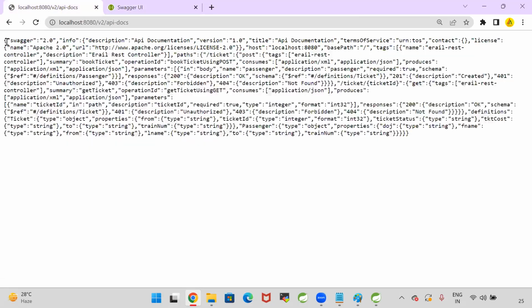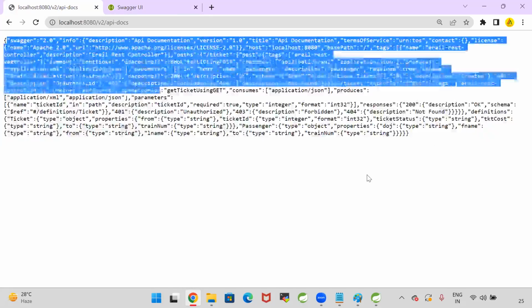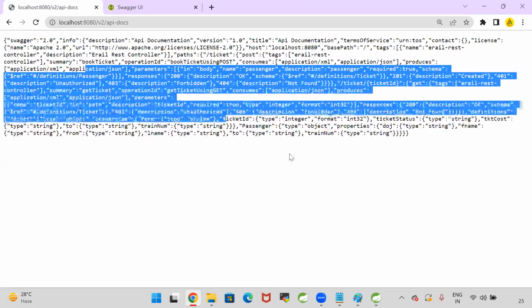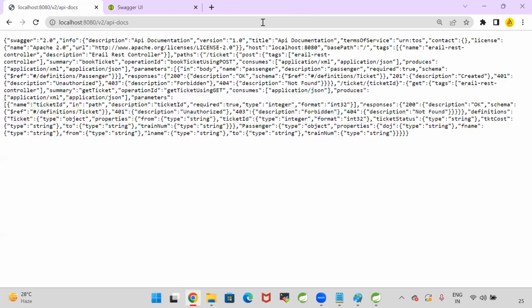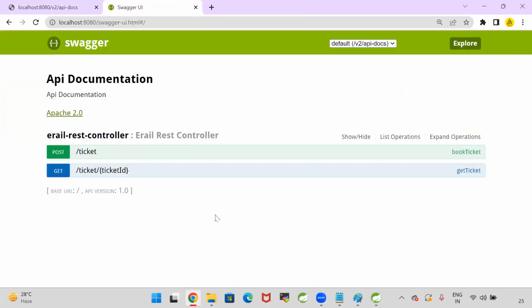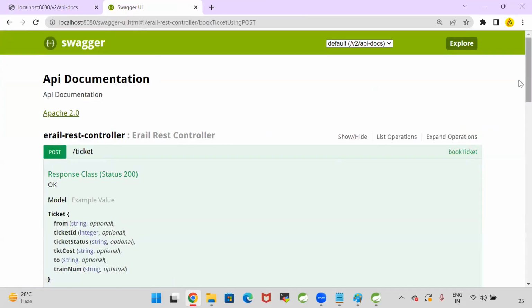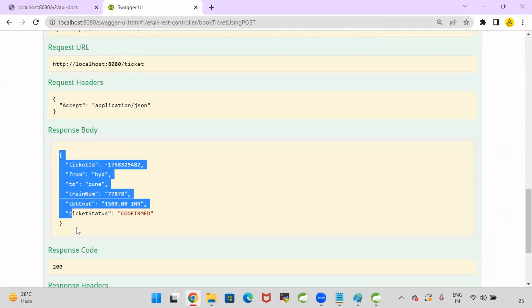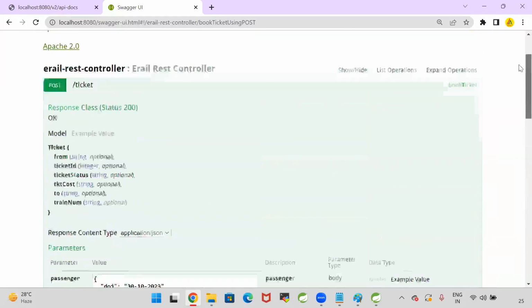The JSON documentation is just to understand the API information: what methods, what URL patterns, what input and output structure you will get. The same thing is provided in the UI also, but there you can even test the request. You can click try it out. What is the meaning of try it out? It will send the request to the API and get the response also. Testing can be done from the Swagger UI.